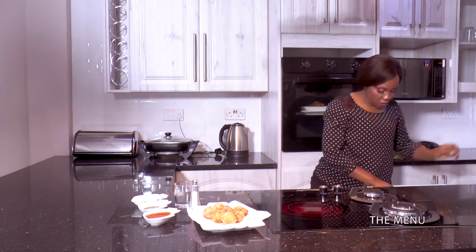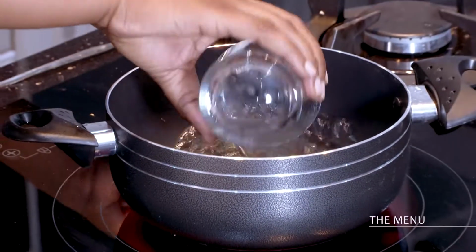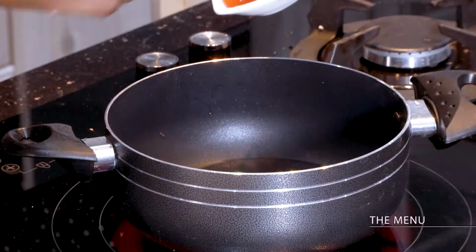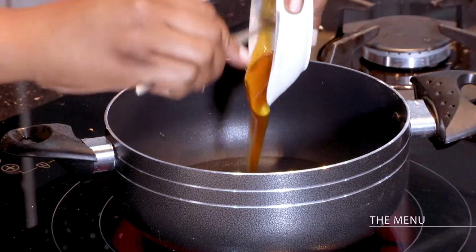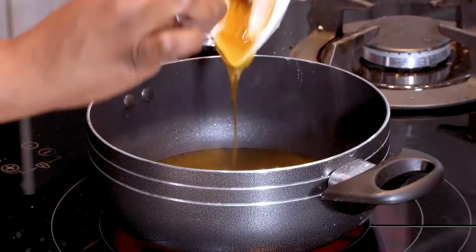And now for the sauce. I'm gonna need about 3/4 cup of water. I'll need some honey, about 3/4 cup. I mean, this is about, yeah, roughly 1/2 to 3/4 cup of honey. Pure honey from Glytime Foods.